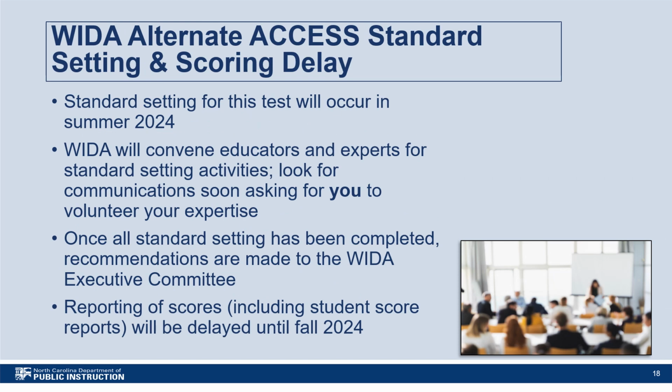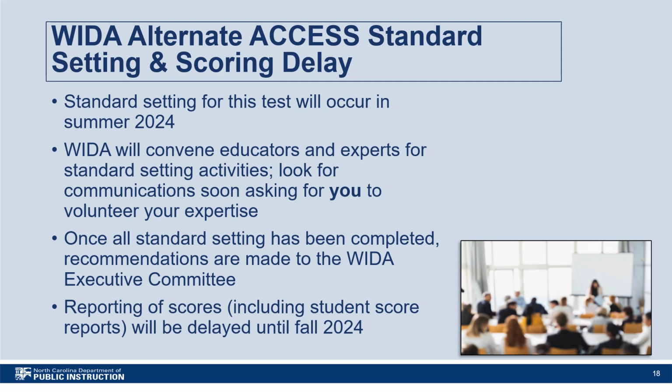When a new test is developed and implemented, the next step usually includes a process known as standard setting. This process uses educators and experts to determine where score ranges should be set for this new test. Be sure that you check out your weekly WIDA communications for more information about how you can volunteer your expertise in the standard setting process.